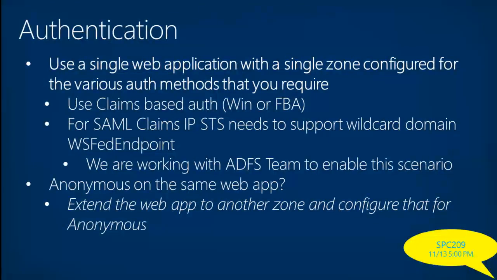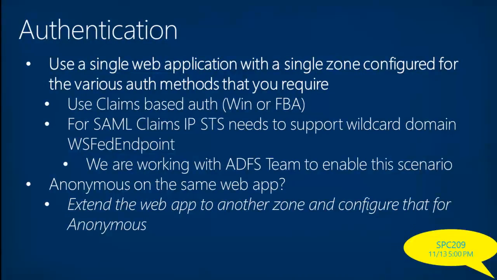This is something that we are working with the ADFS team to make happen. Other IP-STSs may be able to provide that already, but if you need it today and you need to use the new app model, you may want to use Windows claims or FBA claims for now. I mean, the option is there.